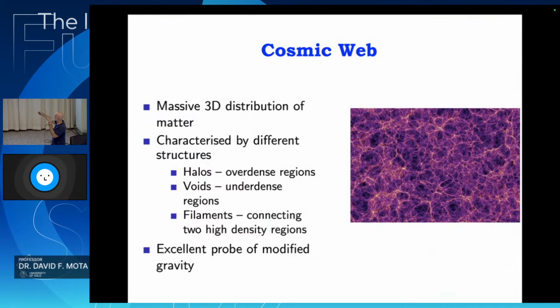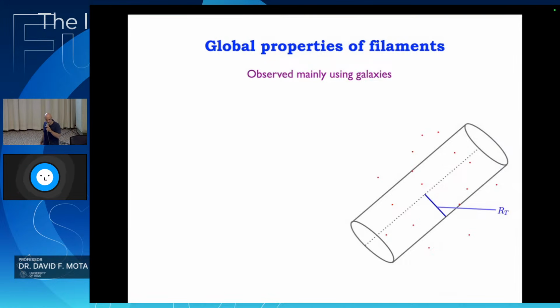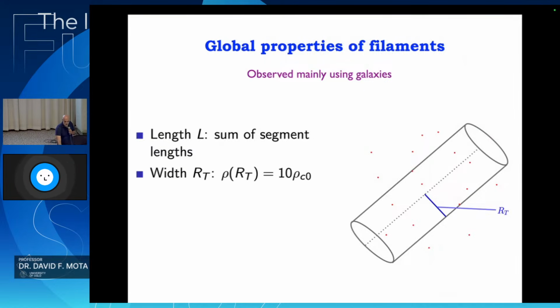So in the halos, you can measure the gravitational redshift that I just told you about, but then voids and filaments have some other features which are quite interesting. Okay? So filaments are structures which we can observe by looking at galaxies and how galaxies are distributed along these lines. And filaments have three properties. One is the length of the filament, so you can see galaxies aligned until they reach a very big overdensity. The other one is the width of the filament.